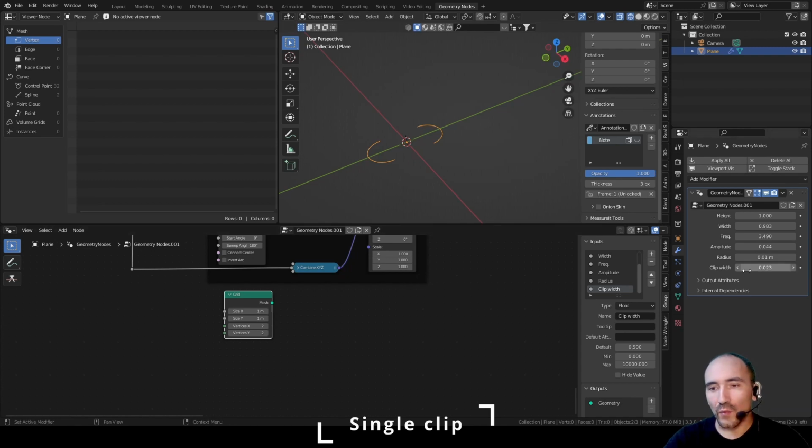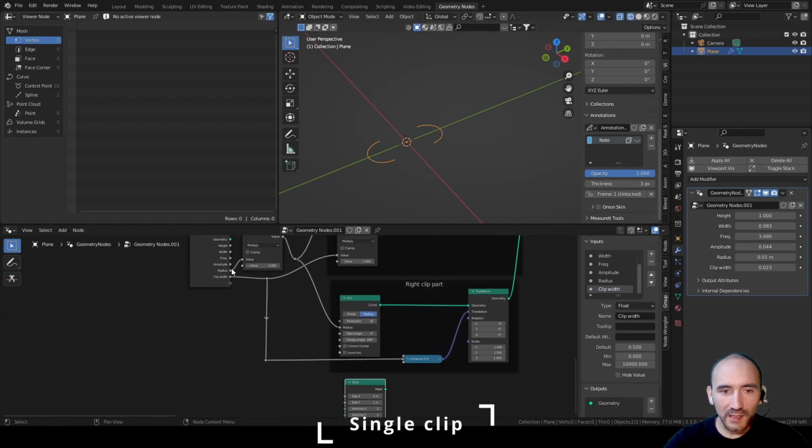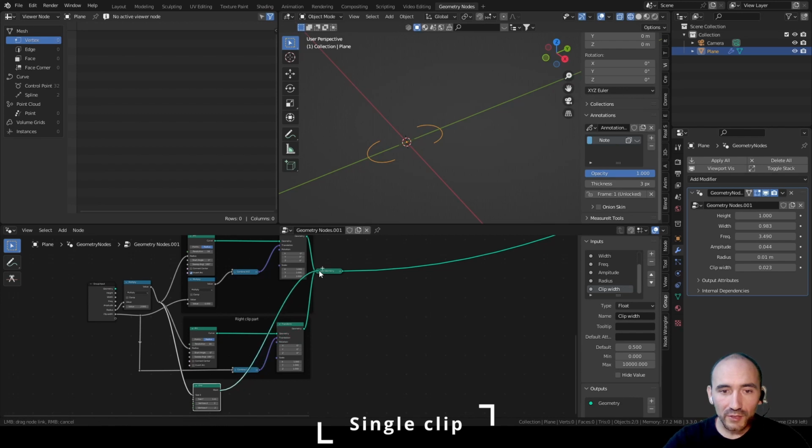Keep in mind that the width clip will be the distance between the center of the radius, so this point and this point, not the entire clipping. For personal choice, I chose this solution, but you can manipulate this layout after the tutorial if you want to adapt this clip width between this point and this point if you want. So we can easily link the radius multiplied by 2 in the x-axis, link this grid to the join.